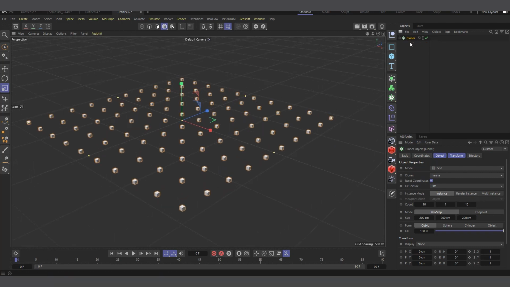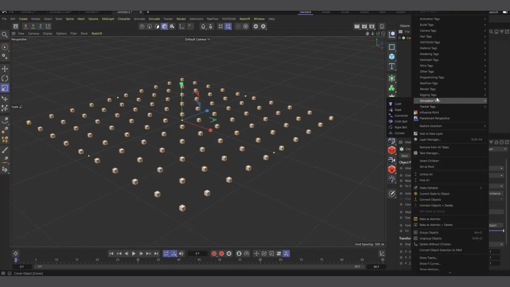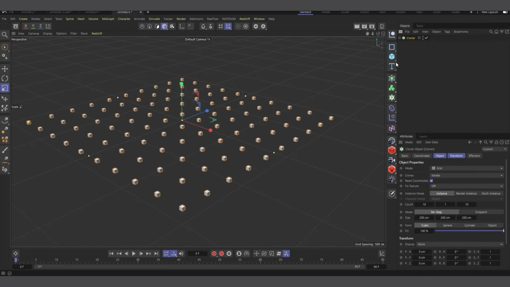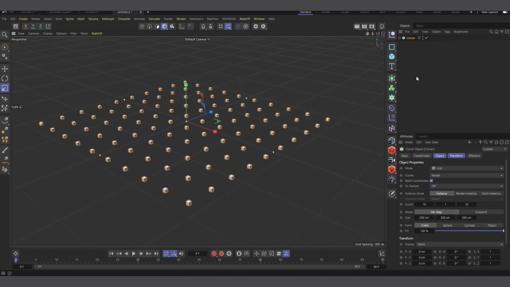Typically, you have to right click and add a bullet tag or rigid body to it, so that it can be recognized as a dynamic object for the forces to affect it. But one thing I realized is that with the help of the Jiggle Deformer, I can affect regular objects with forces. If you don't know about the Jiggle Deformer, I have a video here on YouTube which already explains it.